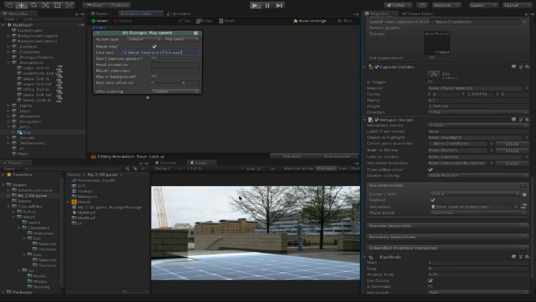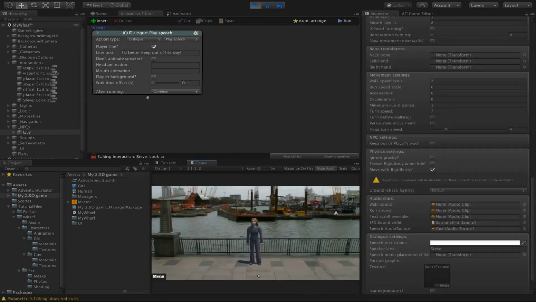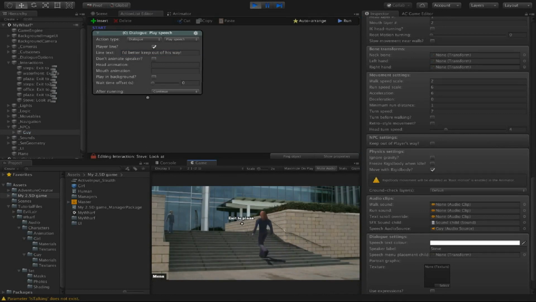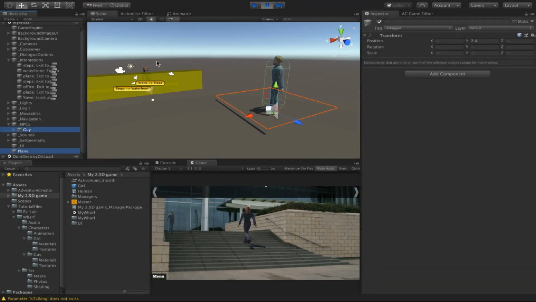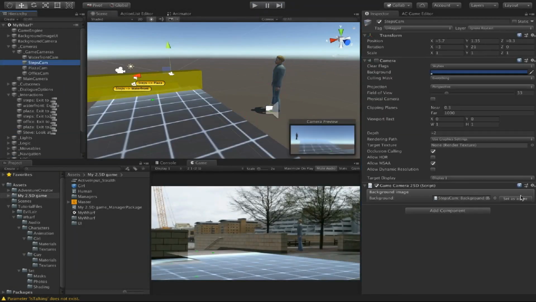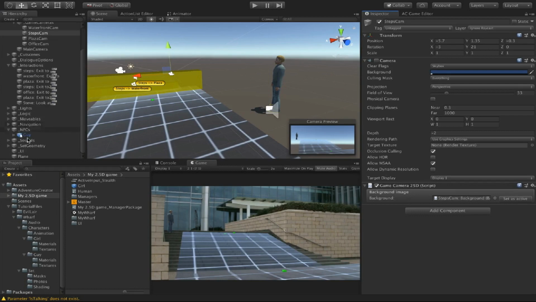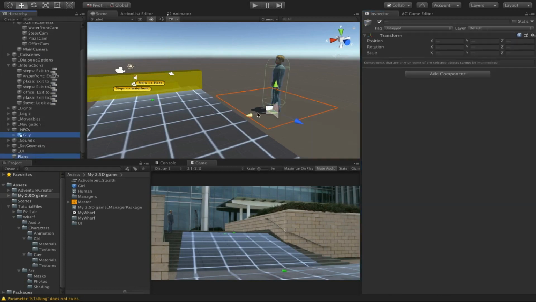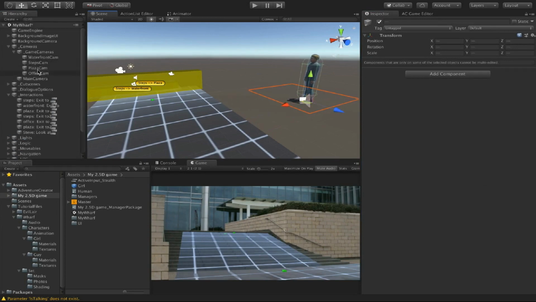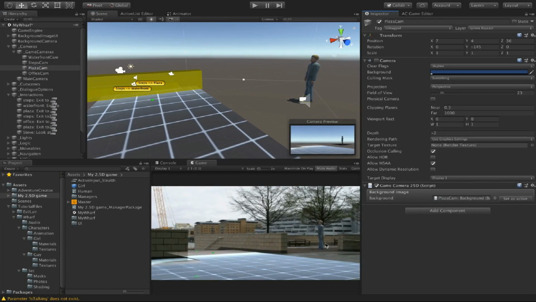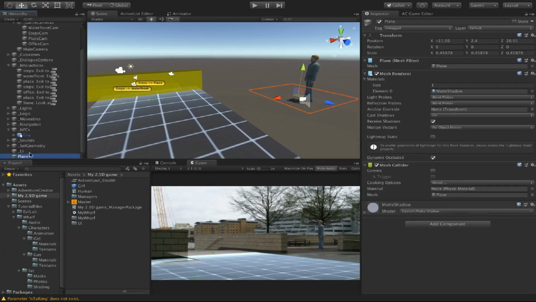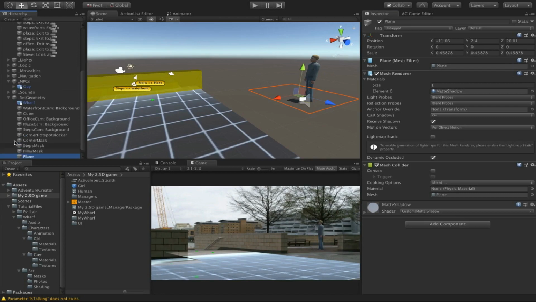Let's test our progress. And if I double click to run up the steps, actually it seems he's in the view of the steps here. So let's come back into edit mode, make the steps cam active, and I'll select both him and his plane, move it maybe just a little bit out of view. How does that look from the view of the plaza cam? Yeah, we can still see him. And I'll also just move this plane into the set geometry folder, and I'll just rename it to maybe NPC floor.